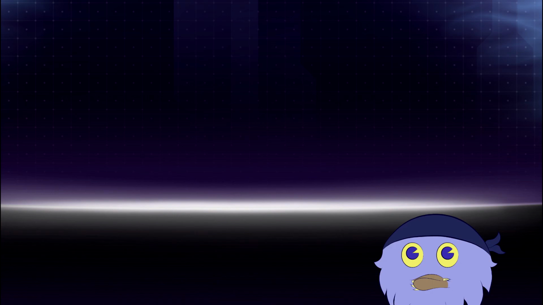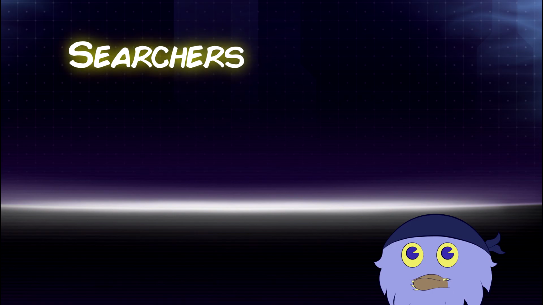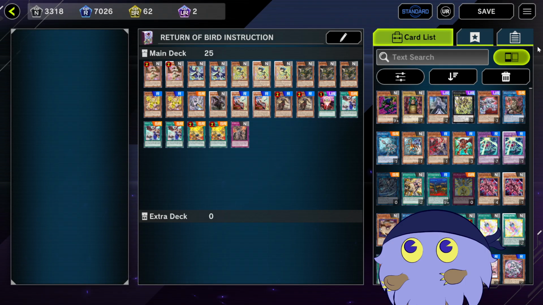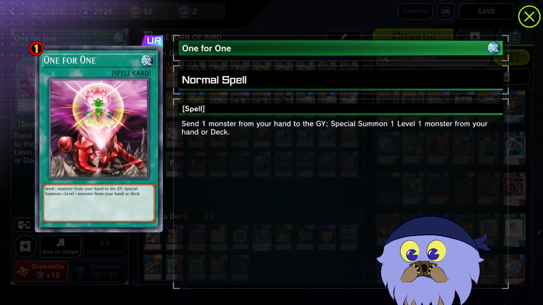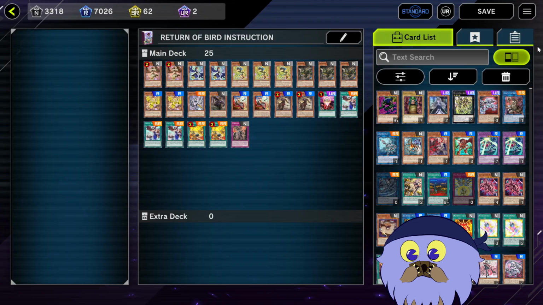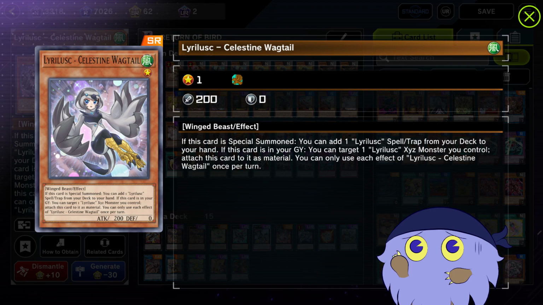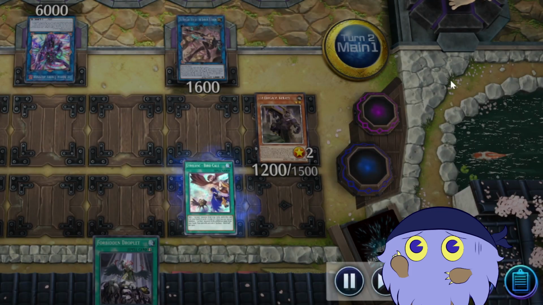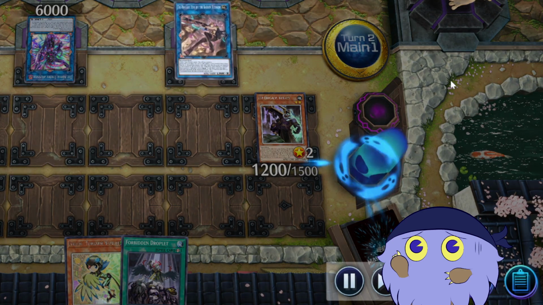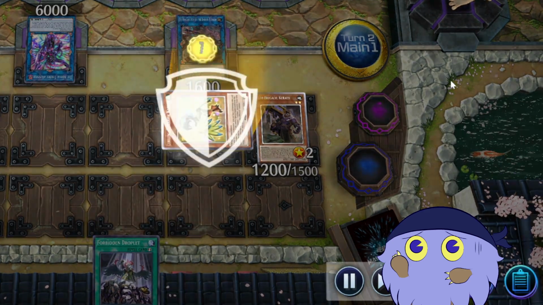Now the type of cards you want to max out typically are the searchers and combo starters. These are the cards that start your play. So for example, for searchers, we've maxed out on cards that we can use to search out and add the cards we need, such as Cobalt Sparrow, 1-for-1, Bird Call, Fire Formation Tenki, and Nerval, as all of these can be used to get us the ingredients we need in our combo. The only one we don't have maxed out is Wagtail, as she only searches Bird Call in this deck, and if that's already been used, we can't use it again that turn. And we want to avoid redundancies in our plays.